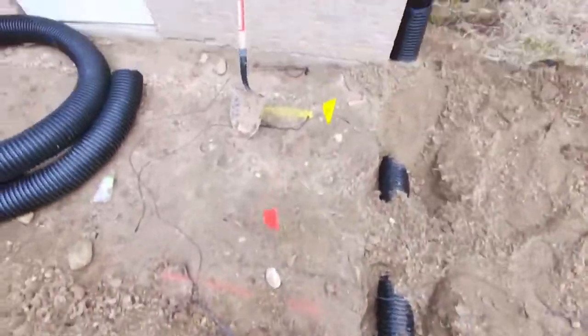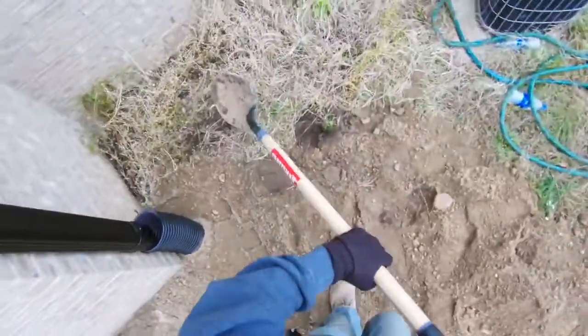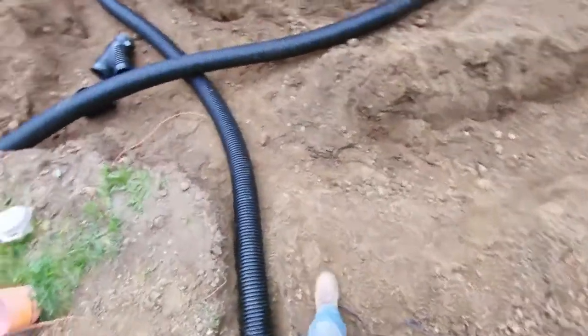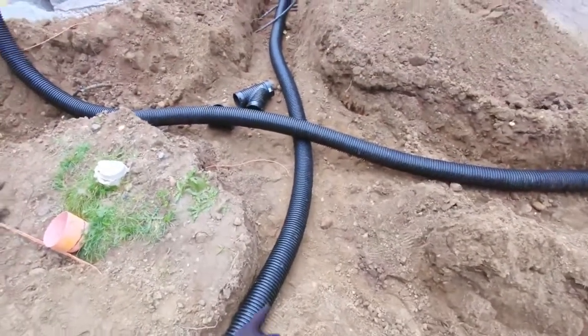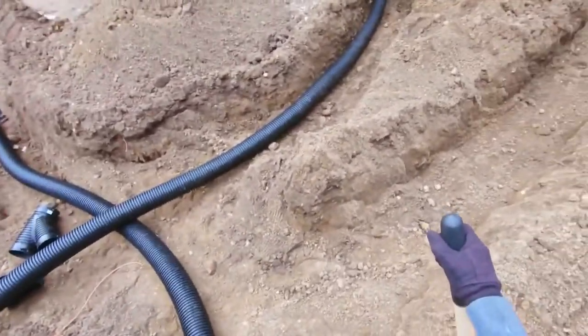So where are we hand digging to? Where those gutters are? Yeah, right in here. In fact, I would aim for right about there. All right. Where's our second shovel? Wasn't it over in the trench somewhere? Might be. I don't remember, honestly.